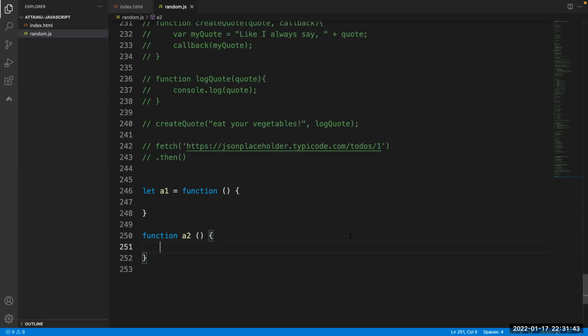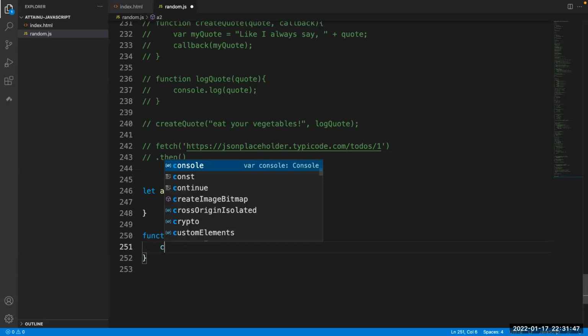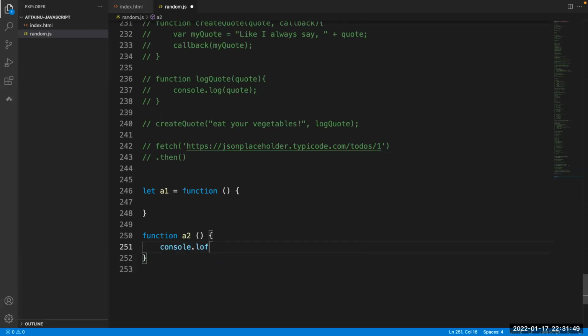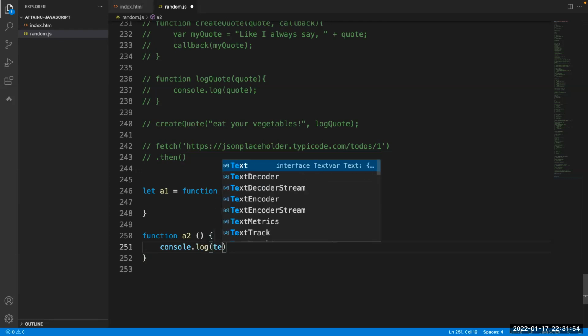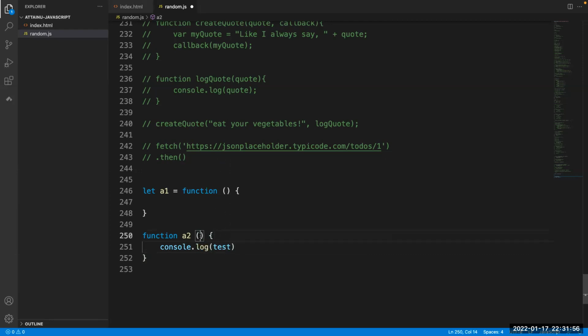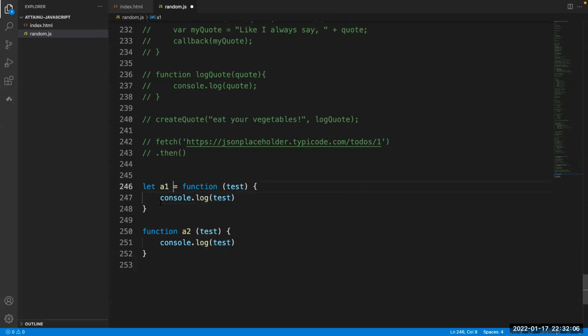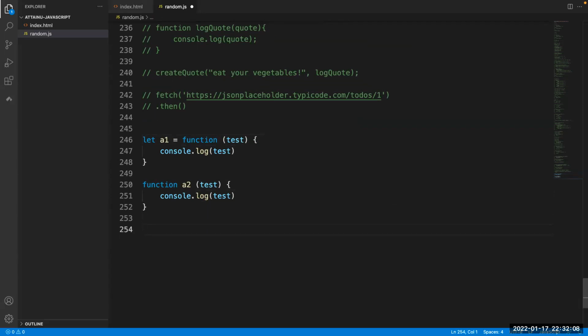What we are going to define here is console.log of test. And test is something we are going to give from here. And here also we are going to do the same thing, console.log test. Now how are we going to call a2? We can call a2 directly like this.